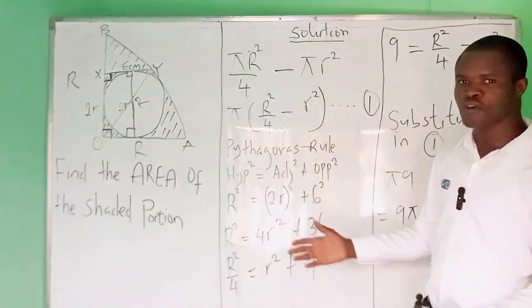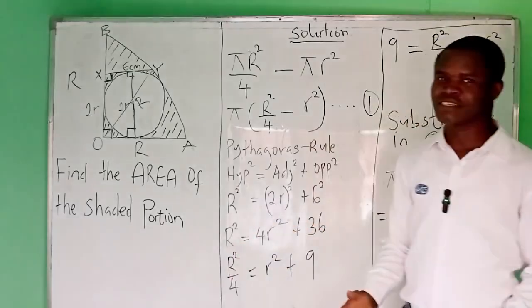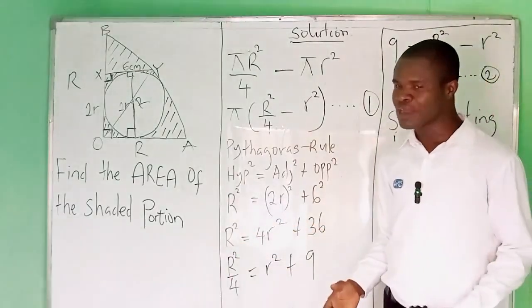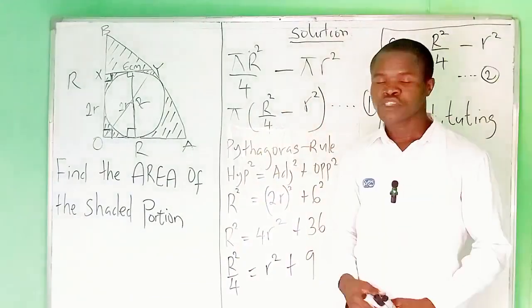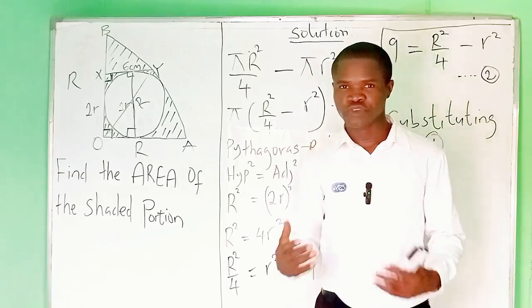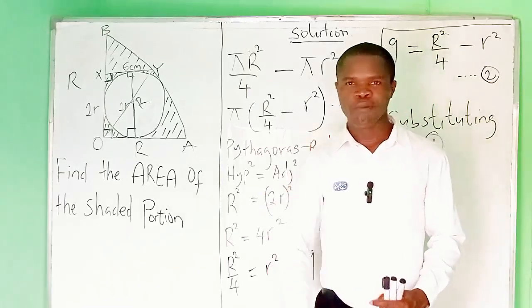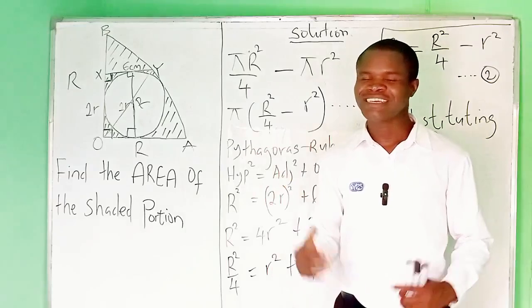So I believe that if you followed from the beginning, the lesson is quite simple and is something you can solve. Whenever you see a similar question like this, you'll be able to tackle it. If there is a simpler way of solving it that you know, do well to communicate to us in the comment box below.